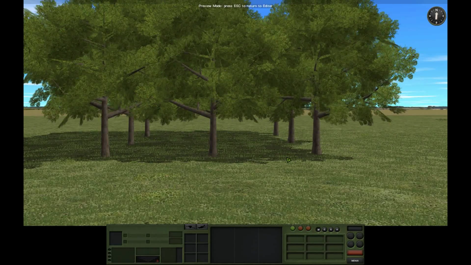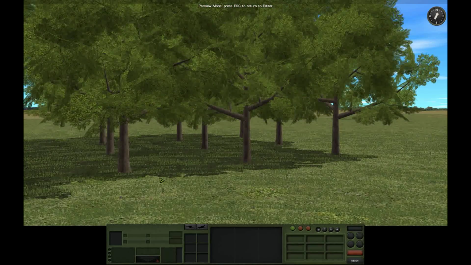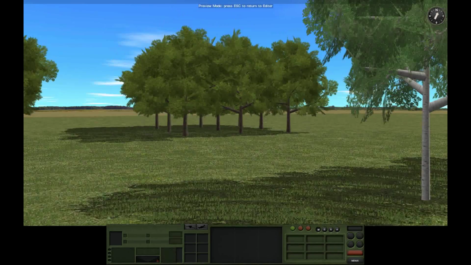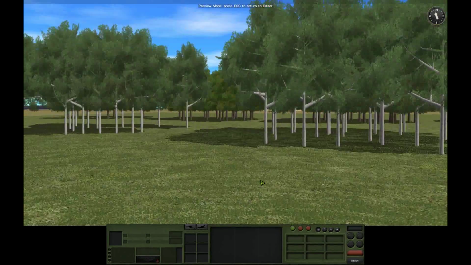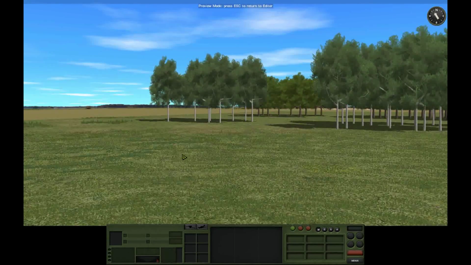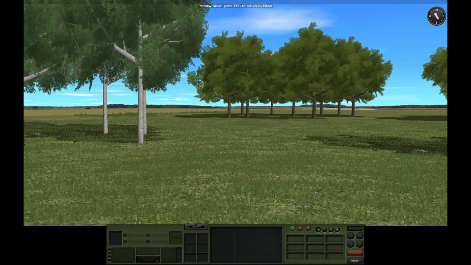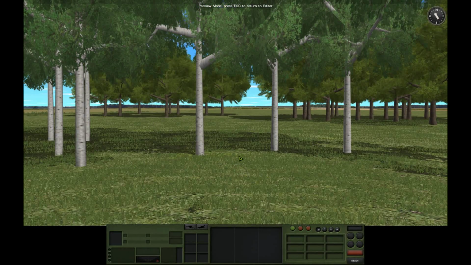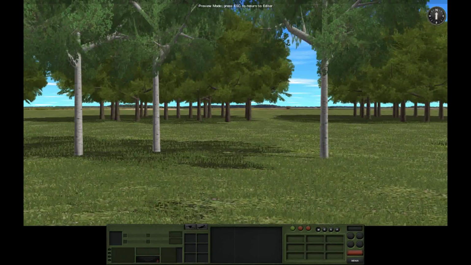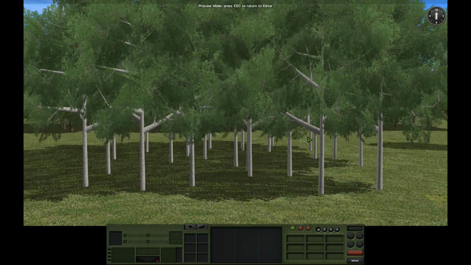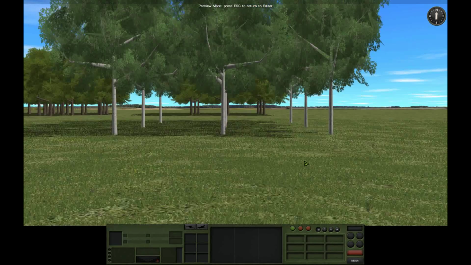Then here, as you can see, it's a nice uniform setup for the trees for creating orchards. And again, we've got one of these new sets of trees where the foliage is much higher up, and you can see that you can get away with a lot denser trees if you still want to have a higher level of visibility.